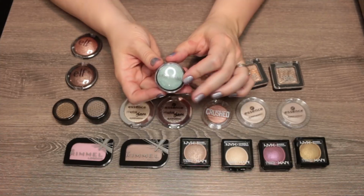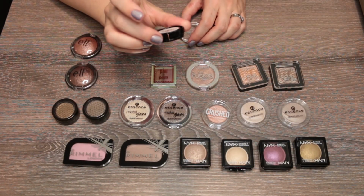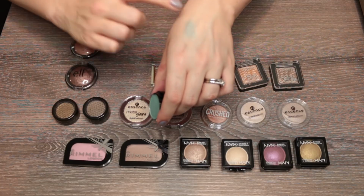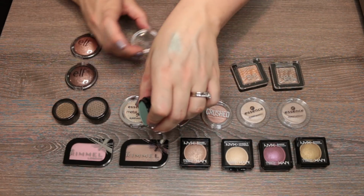You guys might not even realize this, but CoverGirl did, or still does, single shadows. This is the shade 235. It's a really pretty sort of seafoam mint green shade, but it's just a little thin. Not quite as much pigmentation as I would want, so I'm going to pass that one along.